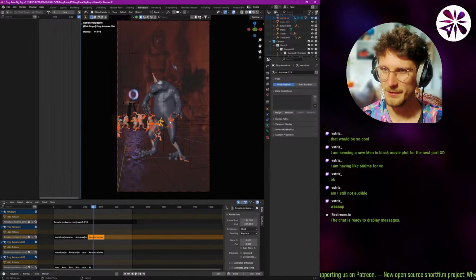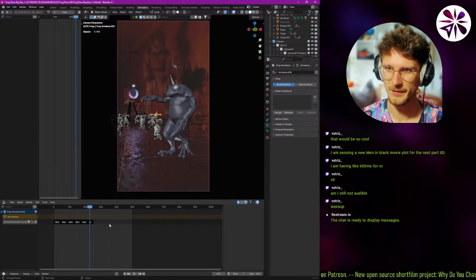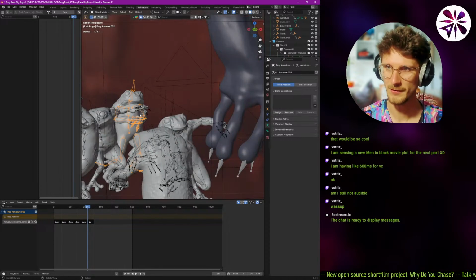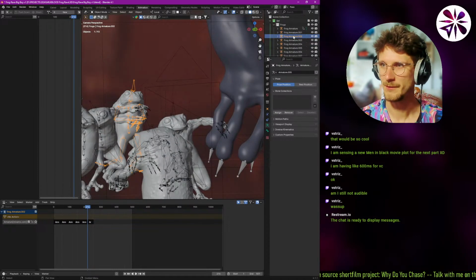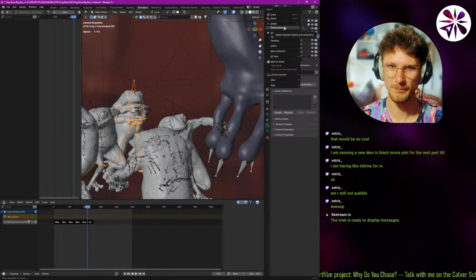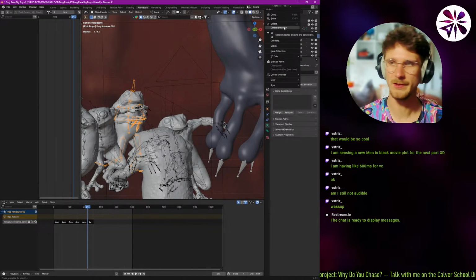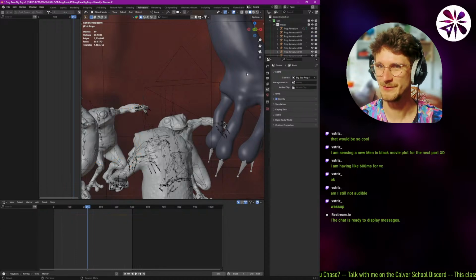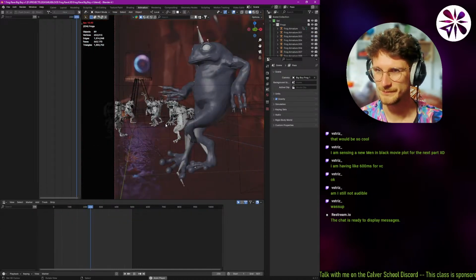This frog back here, the one who's jumping, I don't think that one's gonna work because he's jumping so many times back and forth. The problem is he's just jumping one direction, right? So we don't have the jump back, so it isn't really loopable.